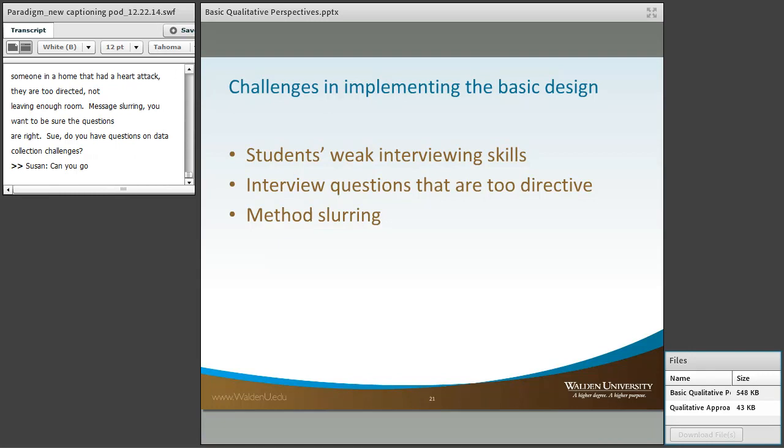Yeah, can you go back to the slide? Yes, weak interviewing skills. Challenges in basic data collection. I think the biggest one is developing the interview guide itself. And we've tried to address that, this is in the PhD research courses, by giving students opportunities to develop, get feedback, and then revise their interview guide. This is particularly in the advanced course, and then try it out on a peer or a colleague or another student in their class, so they can get the feedback from actually doing the interview.